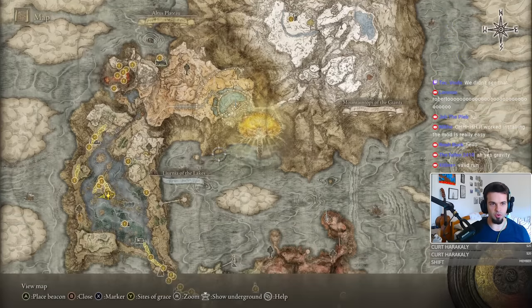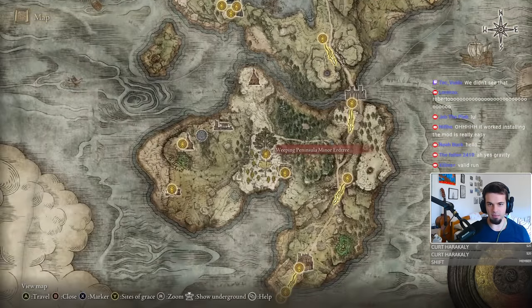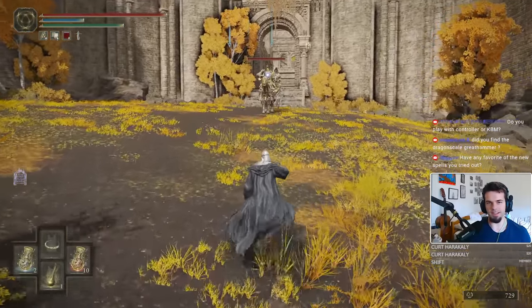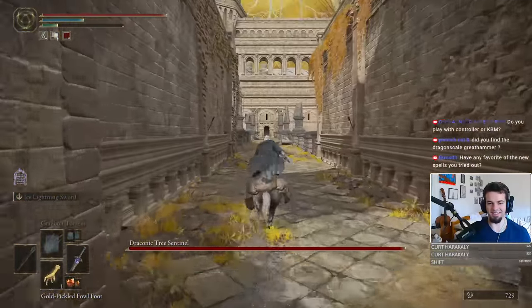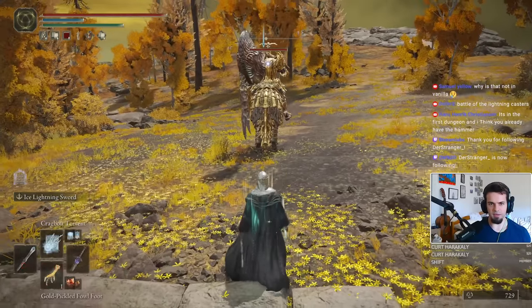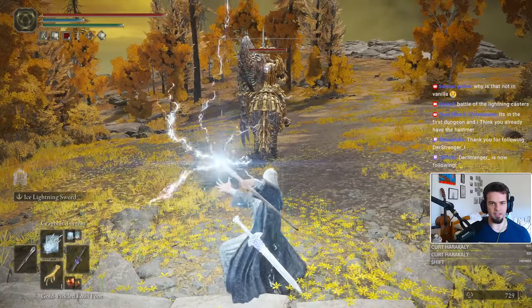Let's actually just go first to the capital. That's where I want to go. That's the intended place. Okay. You don't need to fight Draconic Tree Sentinel if you don't want to, guys, anymore, it seems. Bye-bye, Draconic Tree. Your job is absolutely useless at this point. I think this is probably a very good way to fight Draconic Tree Sentinel, wouldn't you agree?